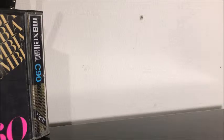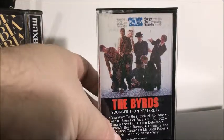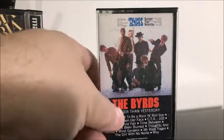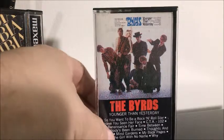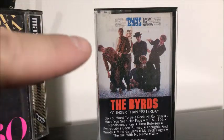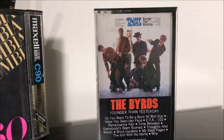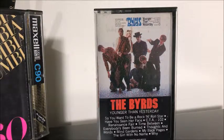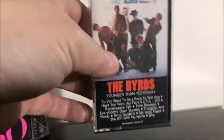And then this is awesome — it is the Byrds, Younger Than Yesterday. Great album by the Byrds, probably their third or fourth album, 1967. There were four of them then instead of five — Gene left. Excellent album. It's got some psychedelic stuff in it, some experimental stuff — it has backwards guitar solos. Excellent album, glad to have it in my collection. Thank you so much — 29 cents.